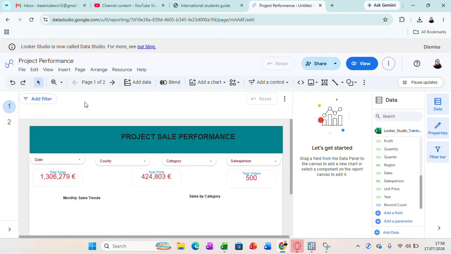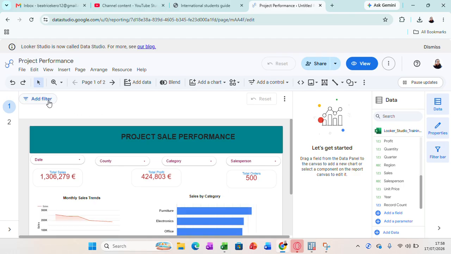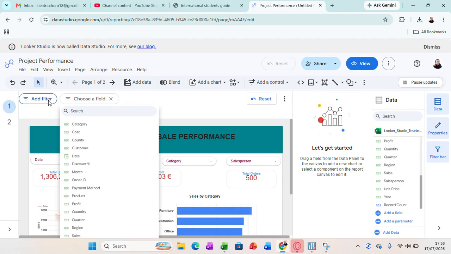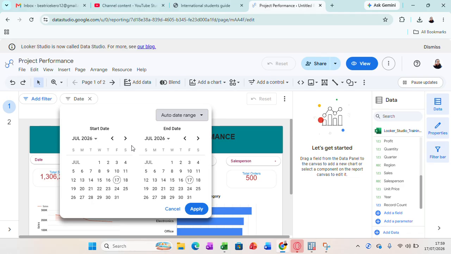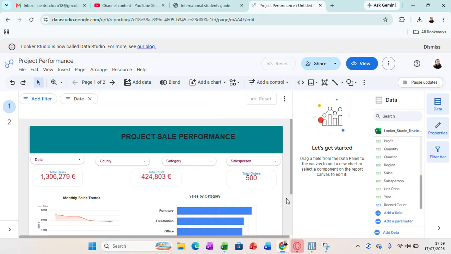So you can also add filters here, and the filters that you can have is date. So it will depend on how your data was or how the sales were moving. So you set to start from where to where. So let's say if you did it annually and then you want to see on a quarterly basis, you can set the date. So I don't want to have that filter.